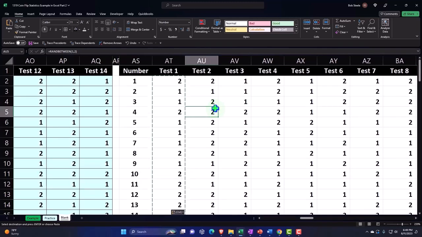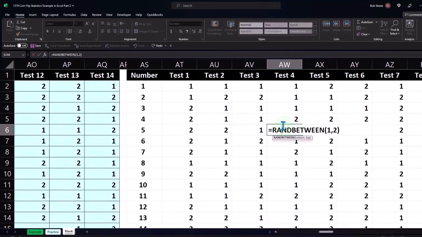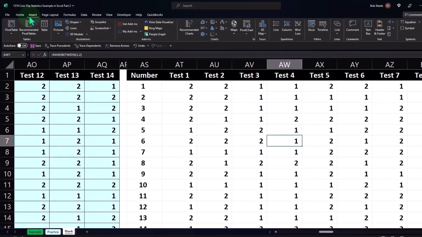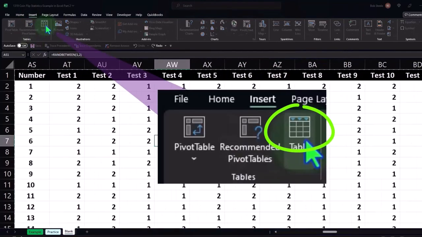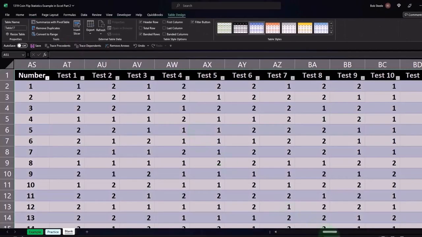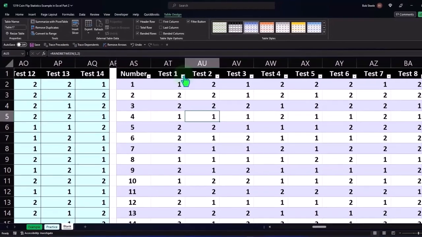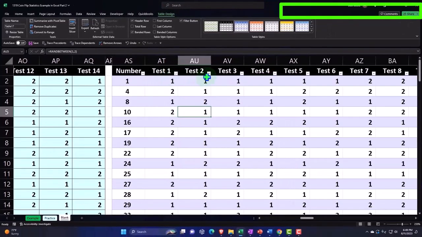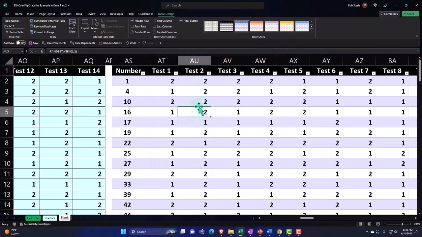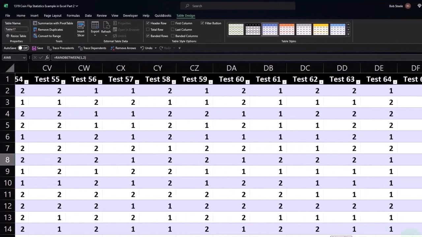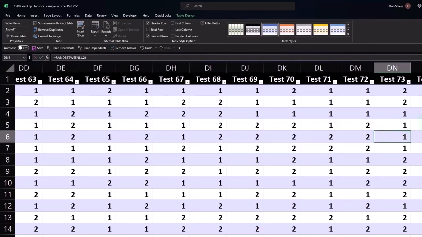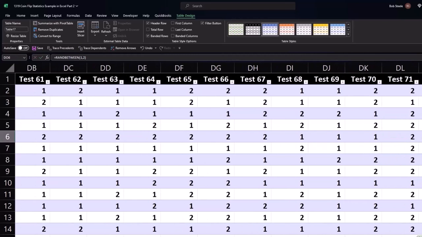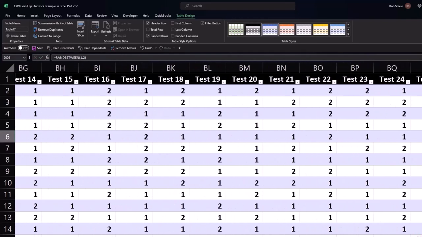Now I might want to put a table into this. The table might make it easier to randomly shuffle these. If I click on anything, notice they randomly shuffle. So if I insert a table, insert tab, table, insert, and okay, now we've got our table. And if you sort the table up top in each row, that gives it a good shuffle, and then it reshuffles all the time, right? So now I want to keep this up so I can go back in and shuffle the 100 tests. See, every time I click something, the whole table seems to shuffle.